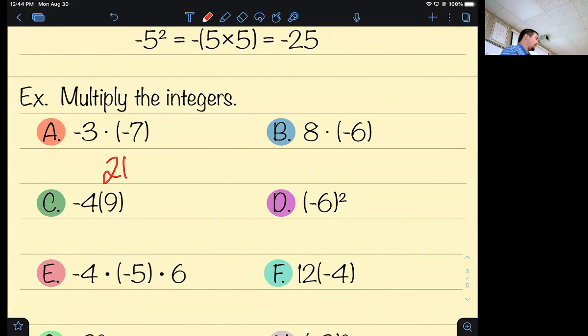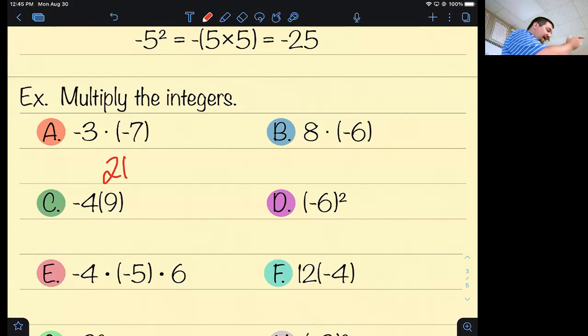A pair is a 2, right? Pair means 2. If I have 3 people, can they pair up? They could group up, but I can't call it a pair, can I? Got to call it an apple. It's just a bad joke. Sorry. A pair is a 2, right? 2 is a pair. So yeah, this will be positive 21 because they could pair up.